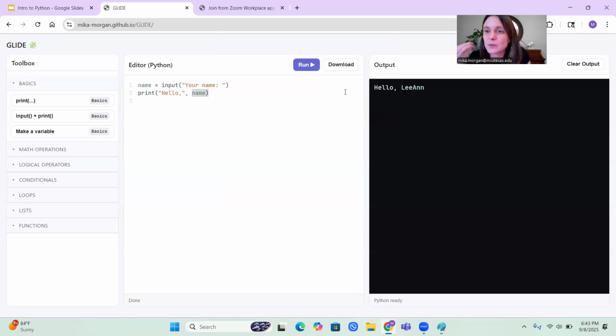We're going to get a different result every single time we run it because whatever we type in is the result that gets displayed. It's really pretty interesting. So, input is a nice command to make your programs much more interesting because the user feels like they are part of the code and it's interacting with them and it's doing something unique and special based on what they do as well.